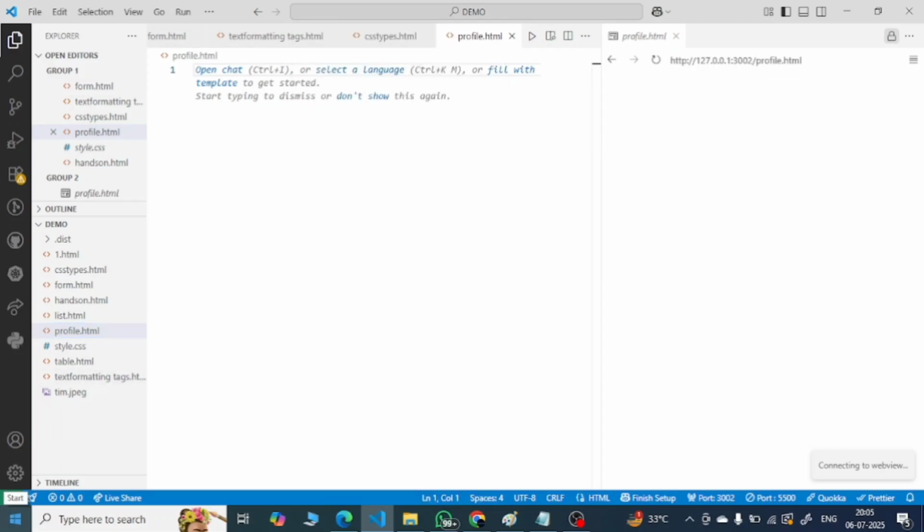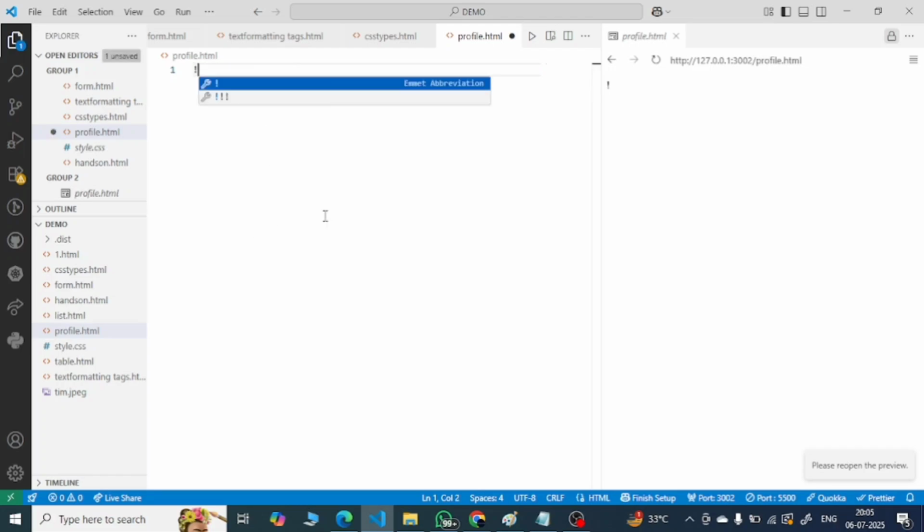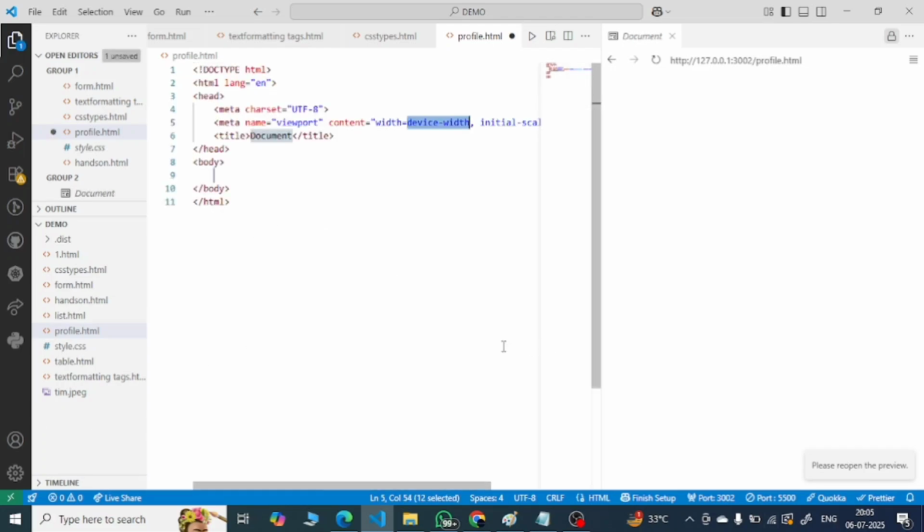Let me create the boilerplate. Yes, it's there. We create the title of the page, profile. So you can see here the profile.